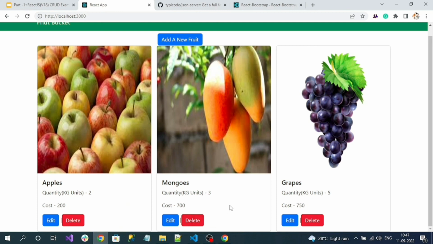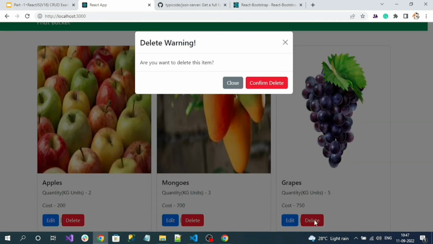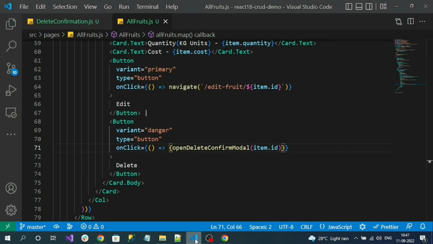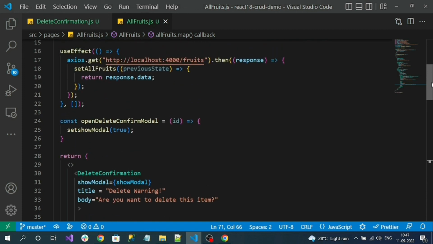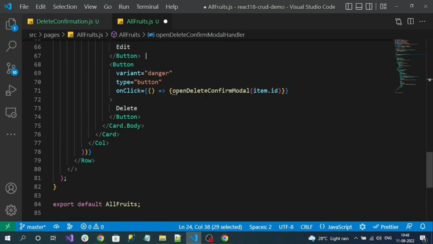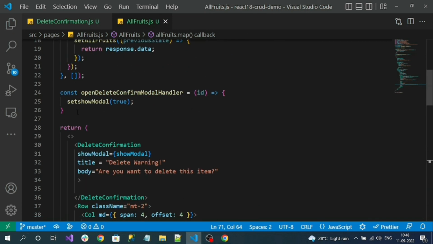So here is the delete button. If I click on delete, see, I am getting the model with the title, the heading and the close button. Now, if I click on the close button, nothing is happening. See, nothing is happening. So now we will target the close button to hide the model pop-up. As we are following a convention, let's add the handler at the end of each click event method. Now let's focus on hiding the model.